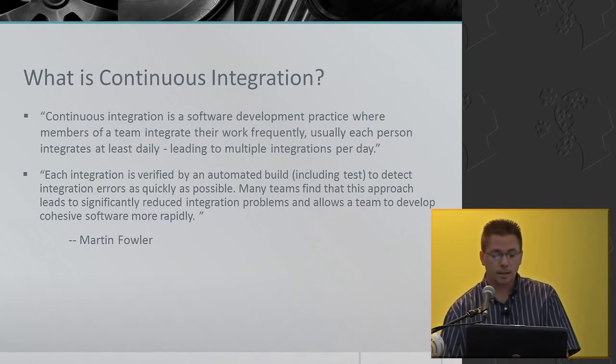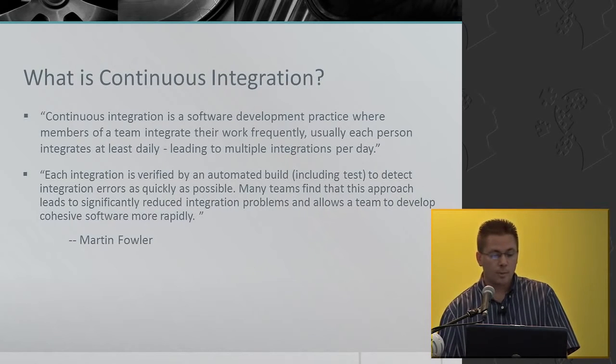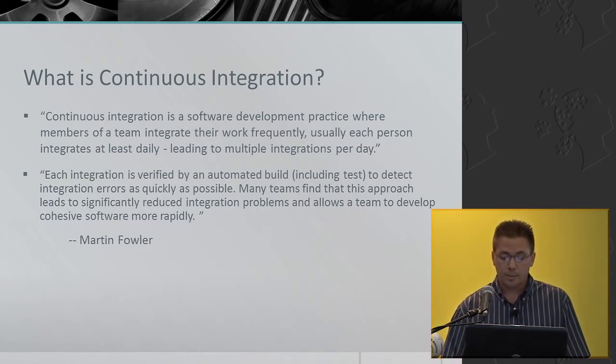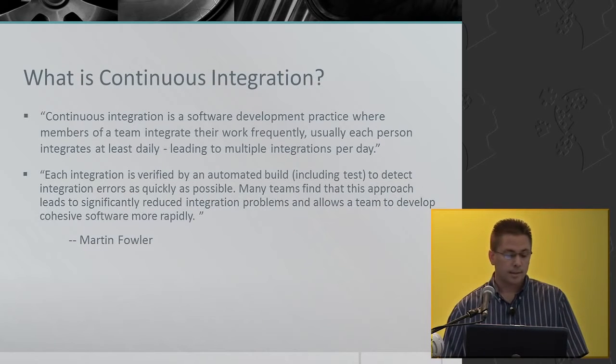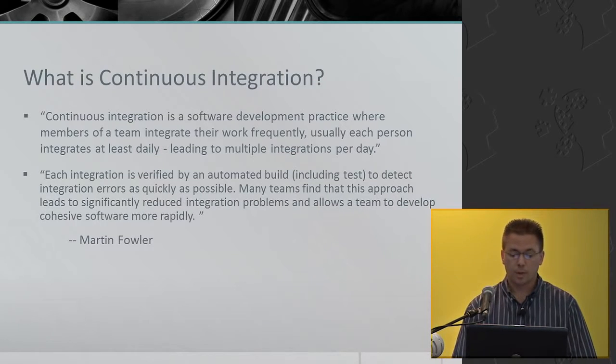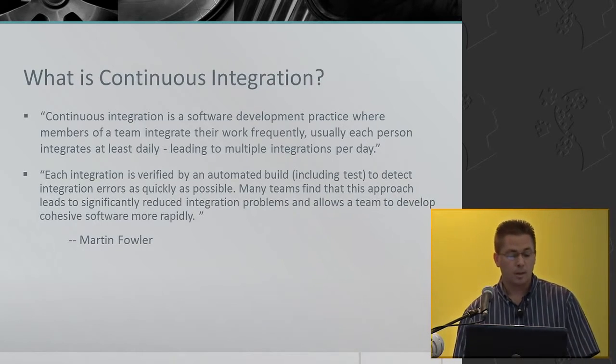Continuous integration is a software development practice where members of a team integrate their work frequently, usually every day, leading to multiple integrations per day. Each integration is verified by an automated build, including test, to detect integration errors as quickly as possible. So many teams find that this approach leads to significantly reduced integration problems and allows the team to develop cohesive software more rapidly.